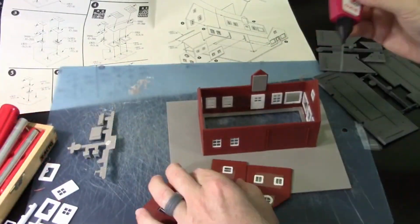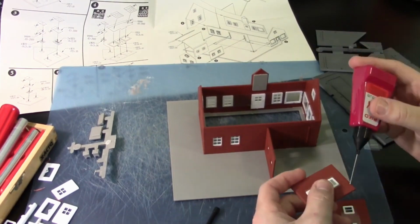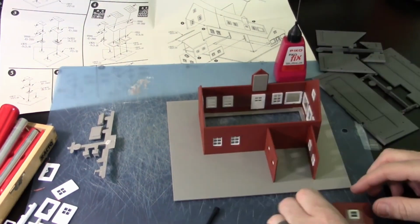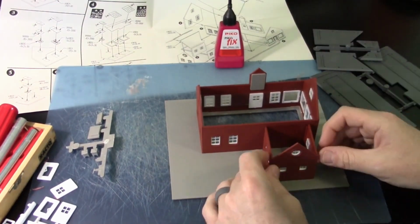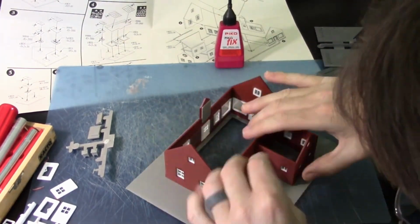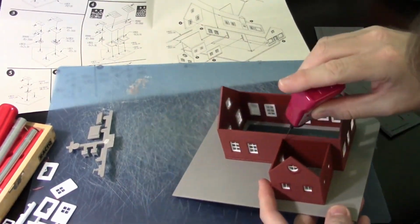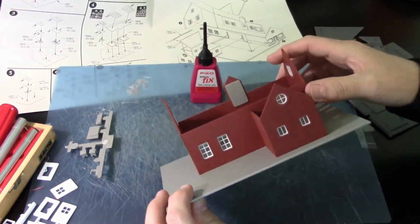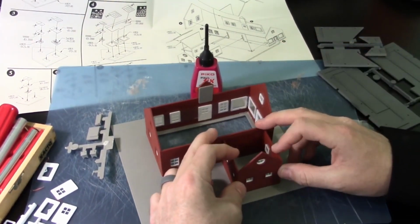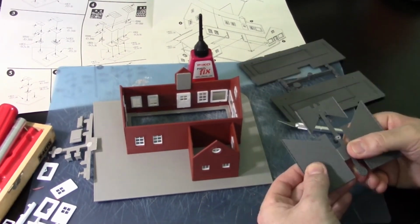The second half of step 8 is placing the secondary portion of the buildings in place. You could call it the add-on or the back storeroom. Here, while gluing the edges together, is where the needle tip applicator of Pico Fix comes in very handy. Making sure not to get glue on the outside walls, you can make sure this portion of the building stays secure. And then make sure to glue the walls to the base plate inside, because once the roof is on, there's no way to get inside the building for later edits.